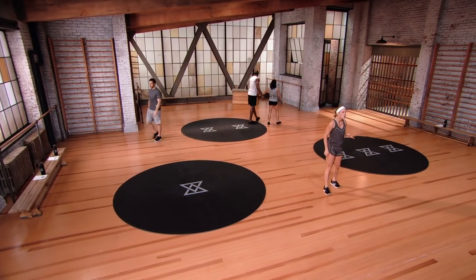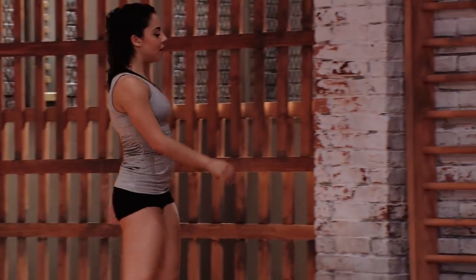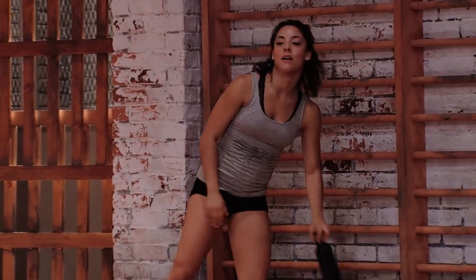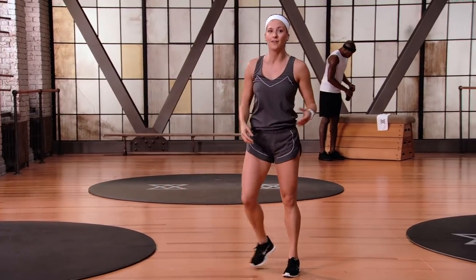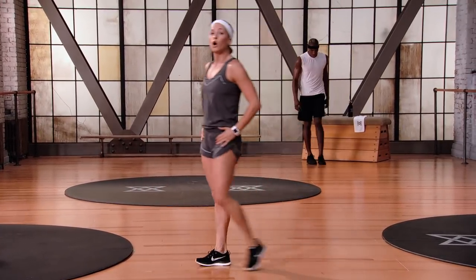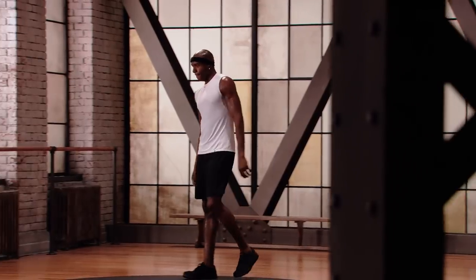Okay, guys, with flexibility, you can extend a little bit more, reach a little further, and you don't have to sacrifice missing a hit or risking hurting your joints. Just like you saw in the beginning, overextending, you gotta protect. Really open up those hips. A little bit more. Whenever you're passing someone, you should go ahead and give them a high five.